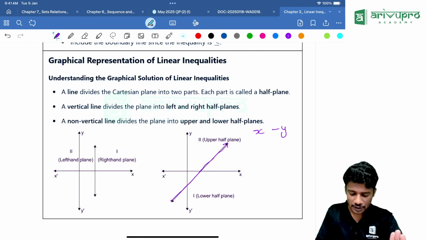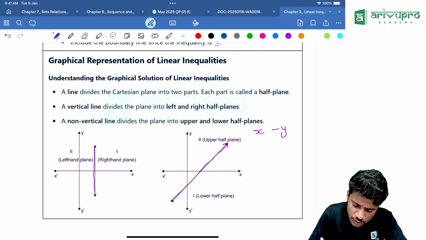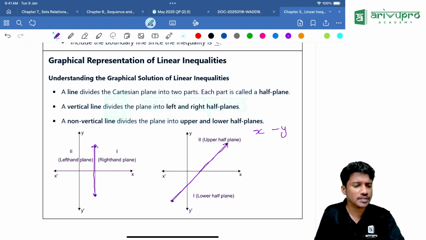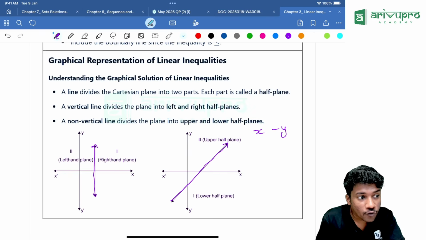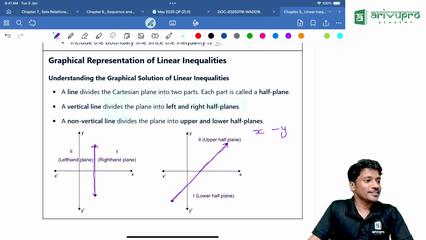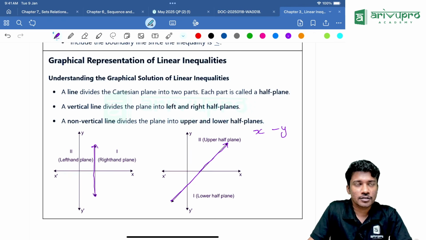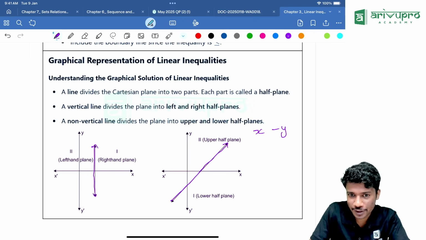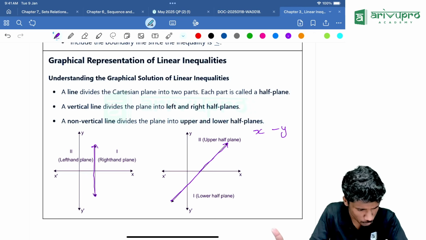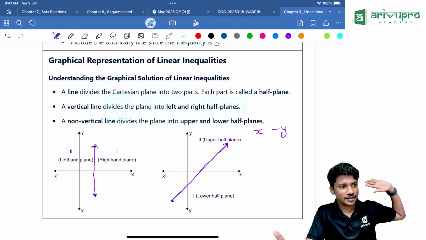Correct? Do you remember? Then, what is this straight line parallel to the y-axis? Any idea? How can a graph be parallel to the y-axis? How is it possible? Yes, 4 comma whatever y? Yes, whatever you are telling is kind of correct. Now think again, you will get the answer. One person already told, two people already told. Think again about the same thing. Think about plotting a graph.